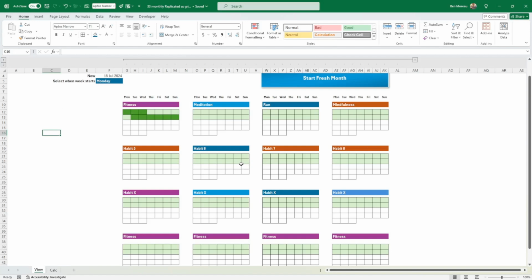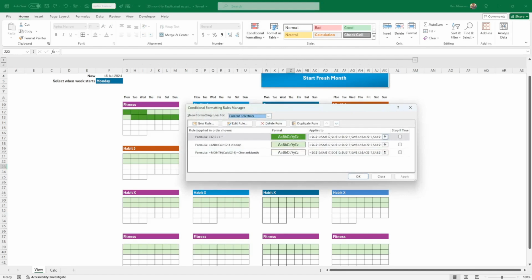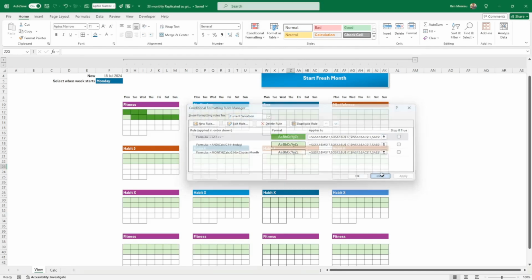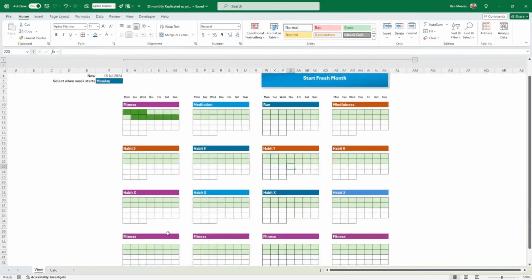They all have the same conditional formatting. You take a random one here, conditional formatting, manage rules, and it refers to the other field, obviously to the G14, which is our first one at the top here. But as it's located here, it would have followed it up, and it would just refer to that one. So this is good. Now let's check if yes, it works. I should check before I say let's check. So here and here you still have the white ones. So this is quite good.